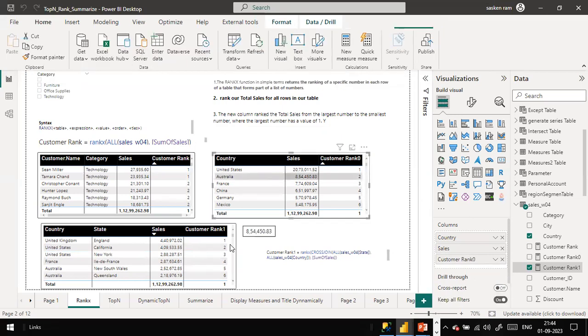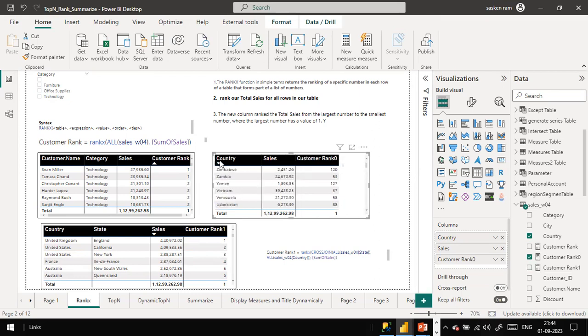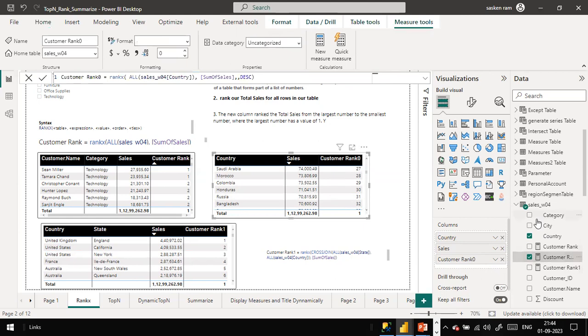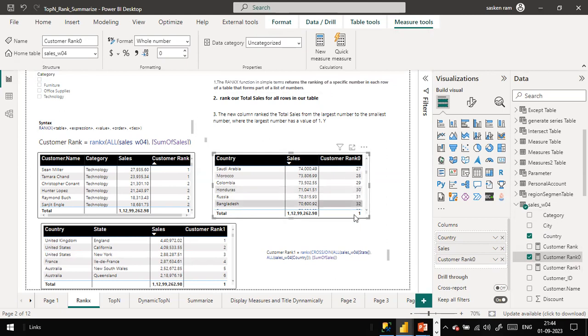But in this case, give me the rank by country, which country's sales is more. If you see it in descending order with respect to sales, United States tops the rank and Australia is next, but there is a significant difference, right? It gives me 2, 3, 4, 5, 6, but we don't see any tie here. So in this case, customer rank. First of all, we don't see any tie here, so the same value was not repeated in the rank column. Hence, we don't have to worry about this.